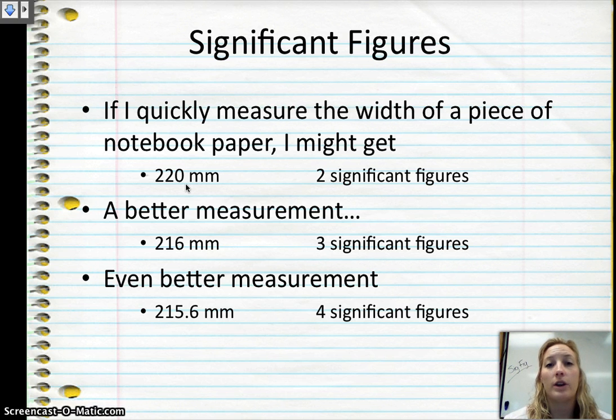And that's what significant figures are looking at: how good your measurement is. Is it an about number? Is it estimated? Or is it very accurate? Because any calculations that we do with that number afterwards can only be as accurate as our measurement. So, how do we determine how accurate that number is? How do we determine if a number is significant or not?